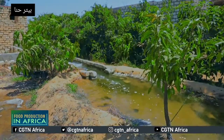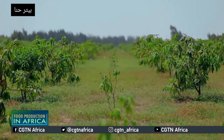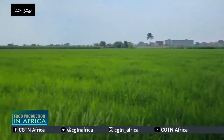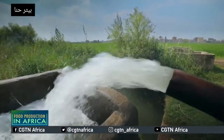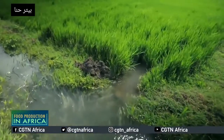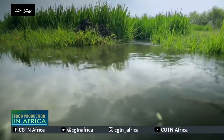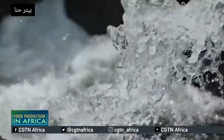This irrigation system has been practiced for centuries, and farming takes place around the Nile on fertile lands like the ones here in Meet Abu Ali village. Farmers here continue to enjoy abundant waters for their food production. Sometimes there's little water during the dry season, but usually we have plenty of water. It's everywhere. However, this is a wrong assumption by the 29-year-old Hassan Saleh. The fact is, Egypt has the lowest water share per capita ever registered in the country.